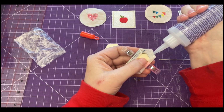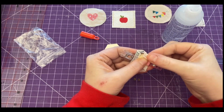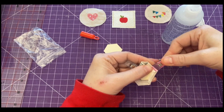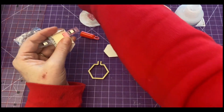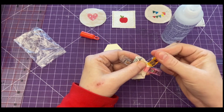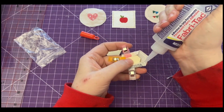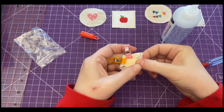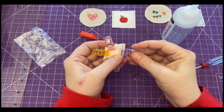And then I will take one of the sides and just keep going around with my glue. I might even be able to move this clip now and move it to the side actually, or I could just clip it. Well, I'll just leave that one and do a no clip. Clip that. Go to the opposite side here. Clip.